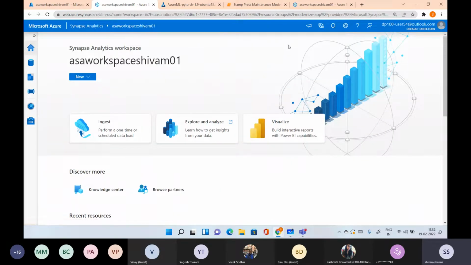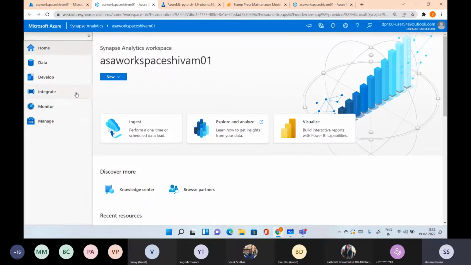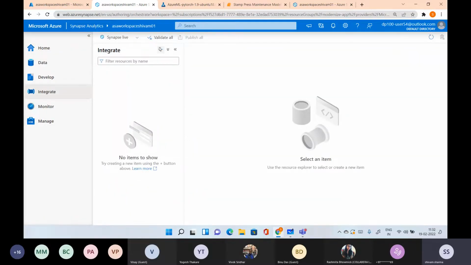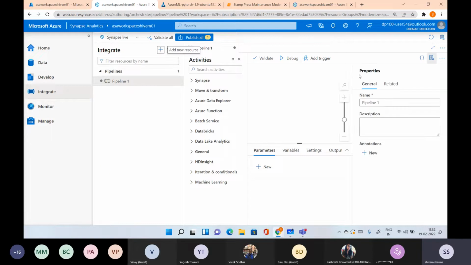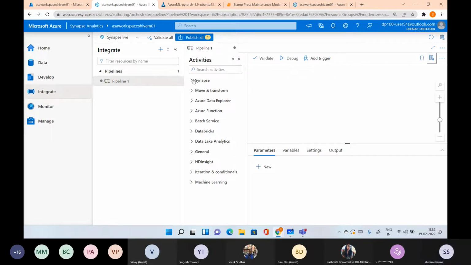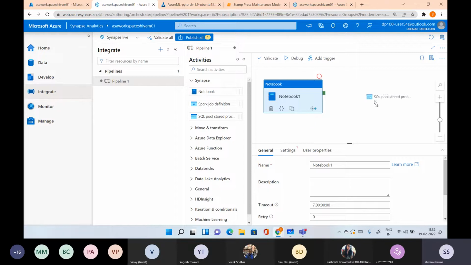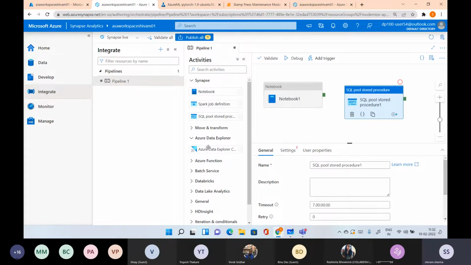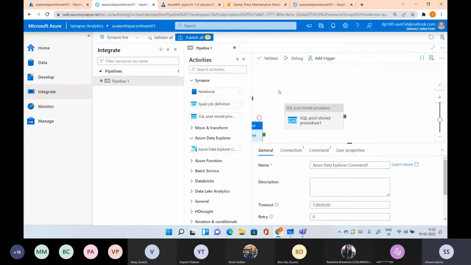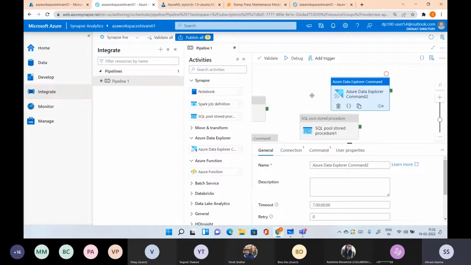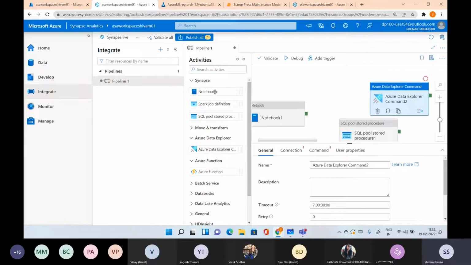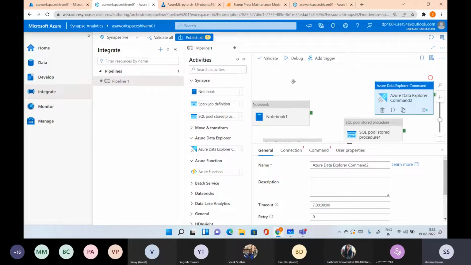So that's my workspace, and this is where we have the pipelines. This is that ADF equivalent pipeline, and if you have worked with it, you are already aware of it. So that's how it looks and feels. So I can create the ETL and the ELT jobs over here. There might be minor cosmetic differences from ADF, but it's more or less similar. Now, that is not going to be real time. So this is useful for me whenever we are doing the cold path analytics as such. This will be useful for us to orchestrate the solution in that.